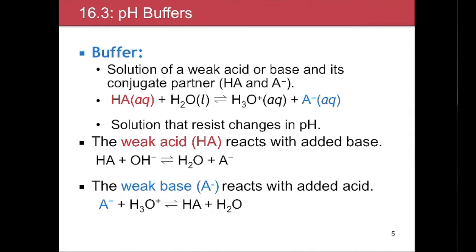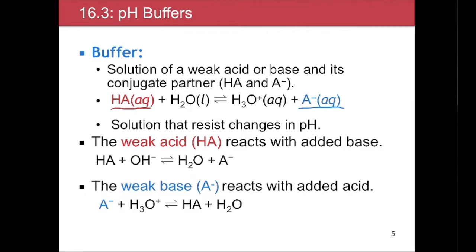So now let's take a look at pH buffers. Now, a buffer is a solution that is composed of a weak acid or a base and its conjugate partner, and they're both at reasonably high concentrations. Okay, so we're going to have HA in solution, and we're also going to have A- in solution.